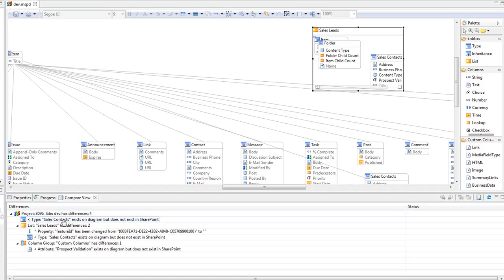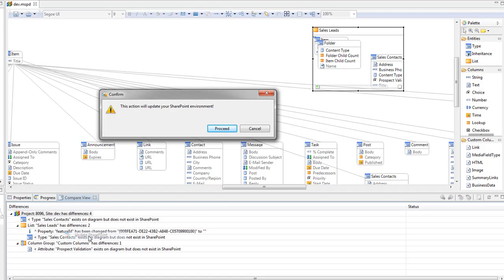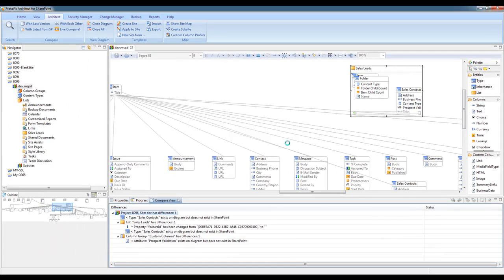So you see here we've created a new content type called sales contacts. There's been a new attribute created called prospect validation, and a few other things. Now you can go ahead and right click on each specific option and create it in SharePoint by selecting this option, or you can click on the entire group and do that. So I'm going to go ahead and press on that and just create them all in SharePoint.